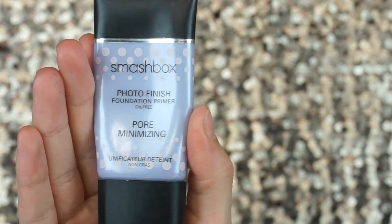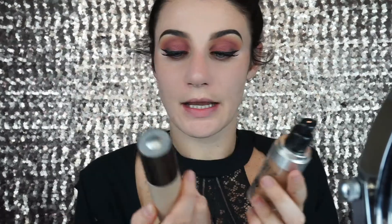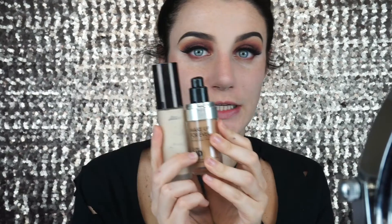Next I am going to take my new favorite primer — the Smashbox Photo Finish Pore Minimizing Primer — and I'm just going to focus this primer on my problem areas. Next I am going to make a cocktail between my Makeup Forever Ultra HD Liquid Foundation in the shade R370, because my chest is a little bit darker than my face right now so I want it to match, and I am also going to mix it with the Becca Cosmetics Backlight Primer. It makes the foundation a little thinner and a little bit more wearable and natural looking — it's been my go-to lately. I did about three pumps of the foundation and two pumps of the primer, and now I'm just going to take a damp beauty blender and buff it into my skin.